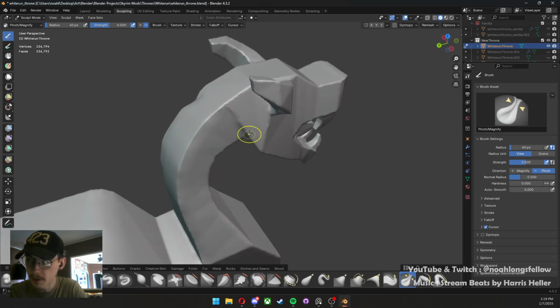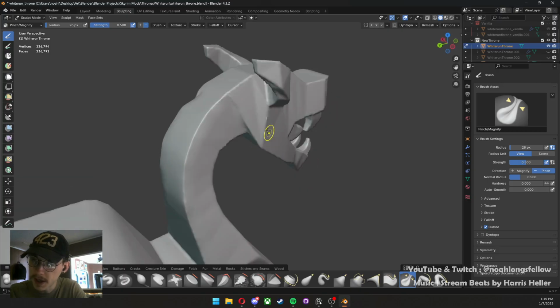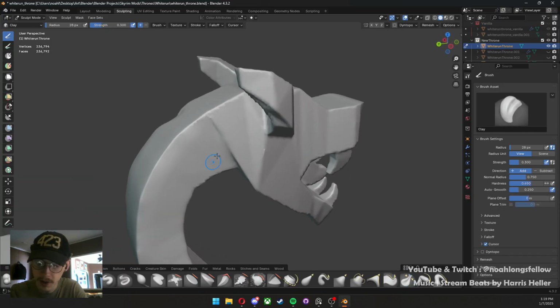It's going to be kind of tough doing it this way. Sculpting all this out comes with its own set of challenges, but I think it'll probably be fine. I want to build out his cheeks a little bit more too.